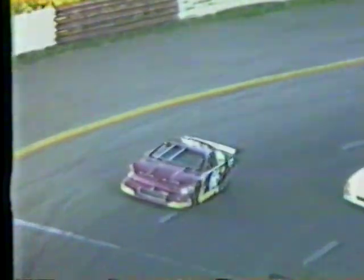The RE Speed and Fabrication car number 1 will lead things off. It'll be Billy Mislin out of Kenmore. Driving car number 66, this driver has been the hard luck kid of late, the Olean class cars, Mickey Safeway, number 66, Mark Donahue, and he's from Olean, New York. Next row inside, a rookie here at Holland Speedway, driving car number 98, is Joe Brainerd from Lancaster in the Big G Roofing Nor Index machine.